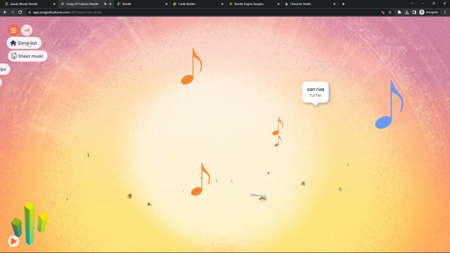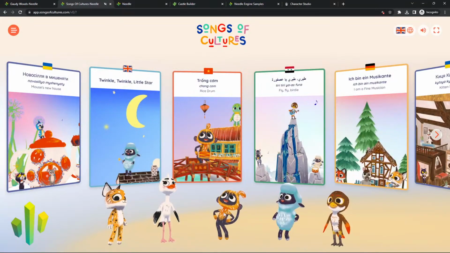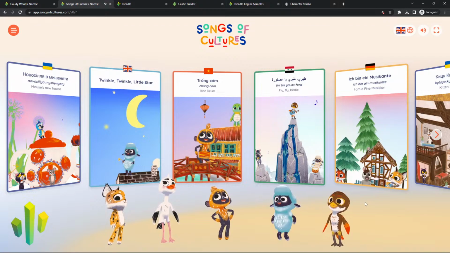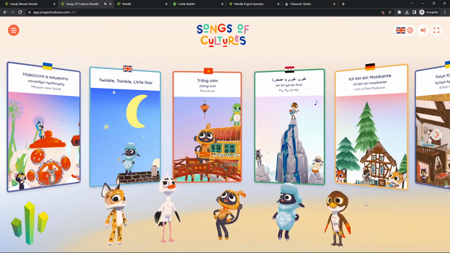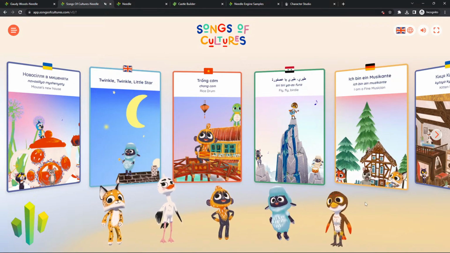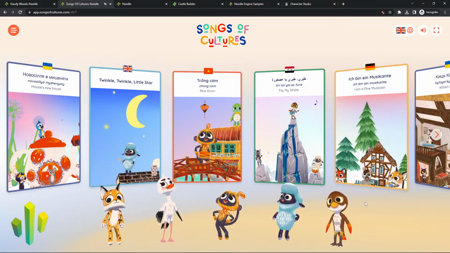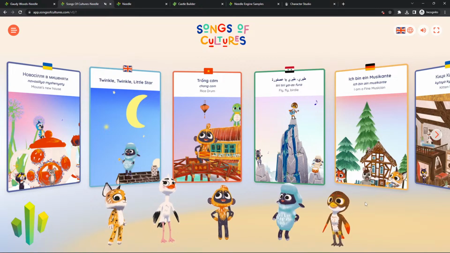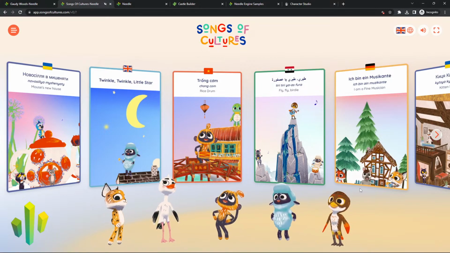And that's just one example of an application made with Needle Engine that was easy to bring to the web because everything was already in Unity. Lots of content is there from lots of companies and creators, and we make it super easy to bring this to life in a responsive way.